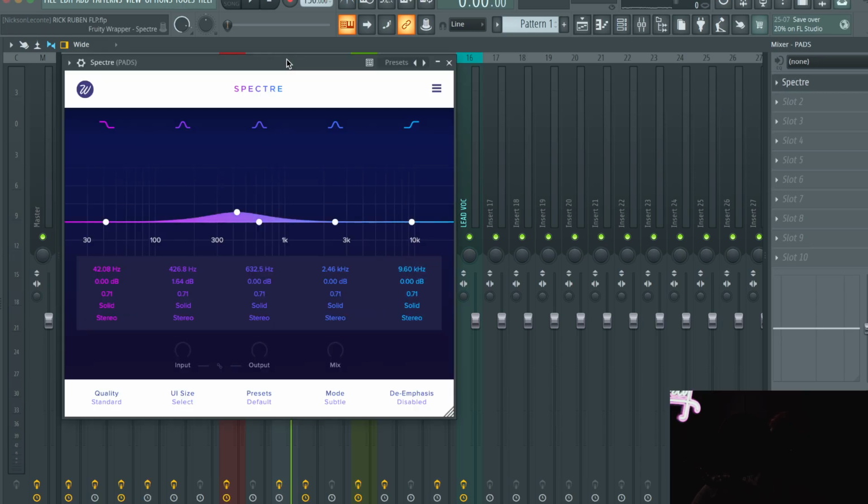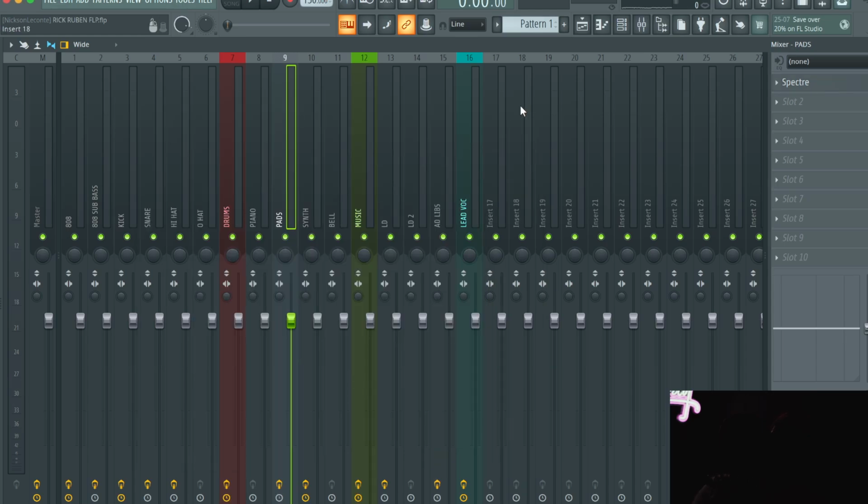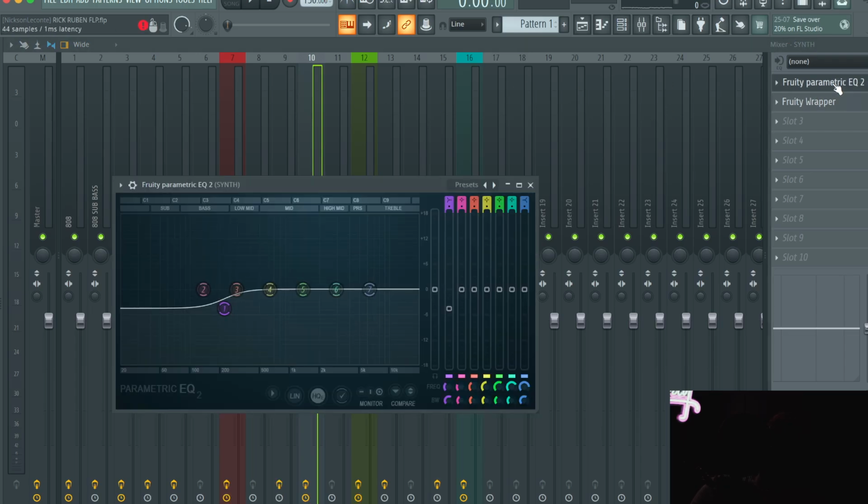Okay, so then after that, we have the pads. I would definitely use something like Spectre, because I love the way Rick Rubin's sounds always have this great harmonic density. Maybe because he's using real analog keyboards and other analog hardware. It doesn't matter, but either way, we can recreate that sound by using something like Spectre that will add density to the low mid. Doing moves like this is great because it will give weight to the instruments. So now you have these super big drums, but also these super big sounds that can stand right next to them on the scale.